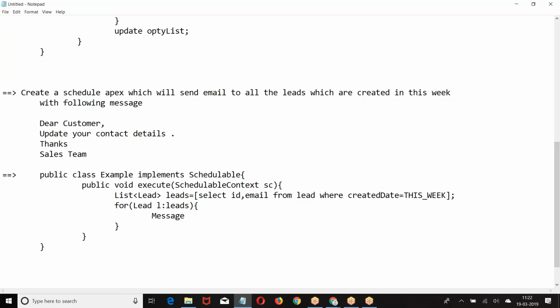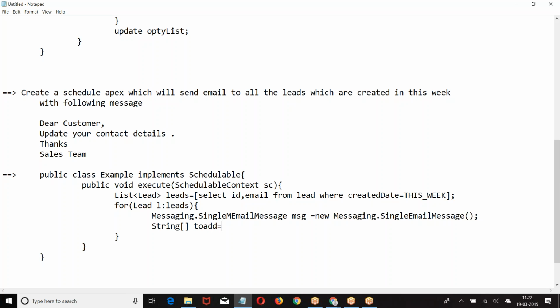You are supposed to create messaging dot single. What is the email? L dot.